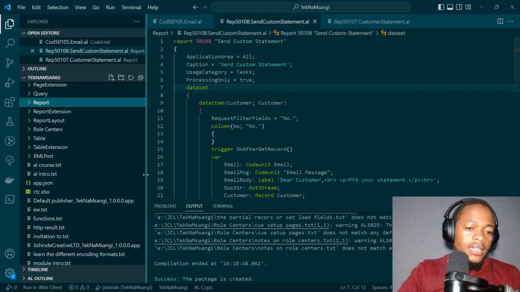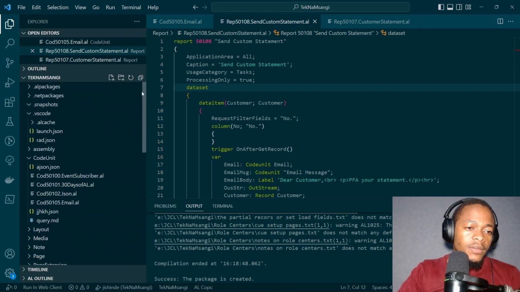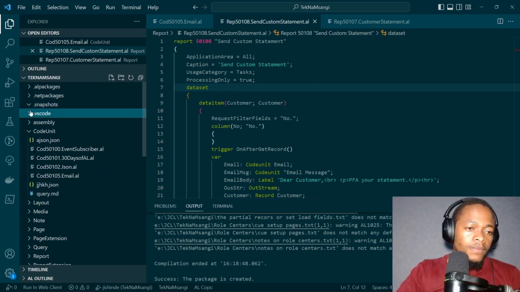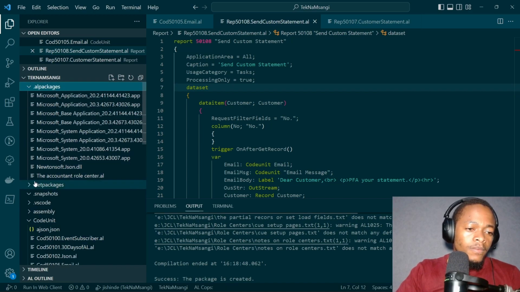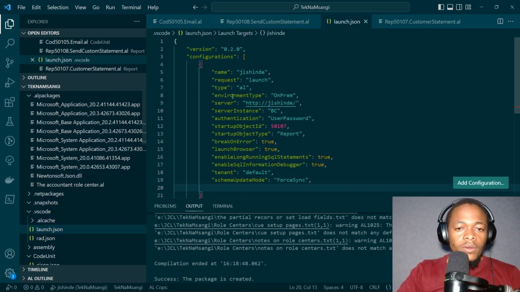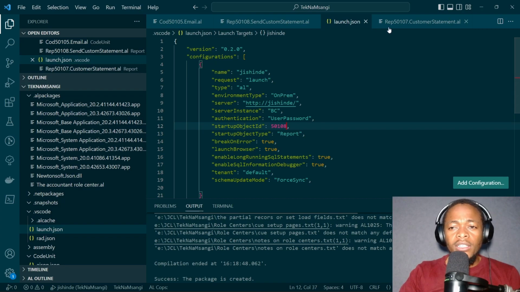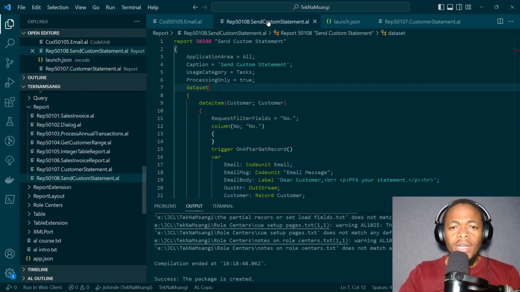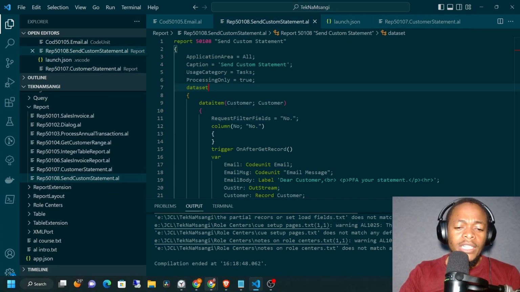I'll get to it right away from the file system here. And I'll say this as the default object. So the 5108, the one that will be sending the customer statement.